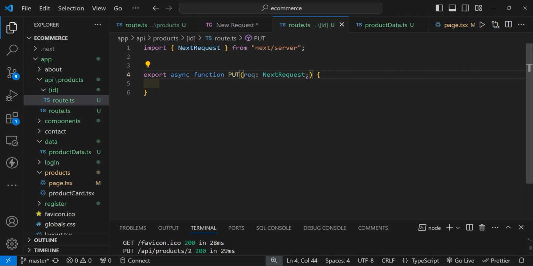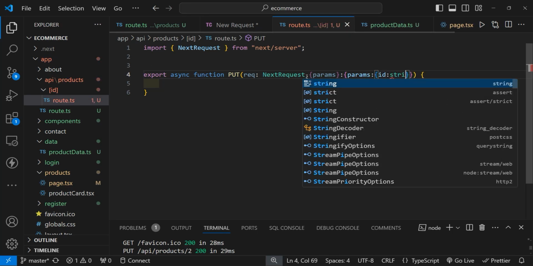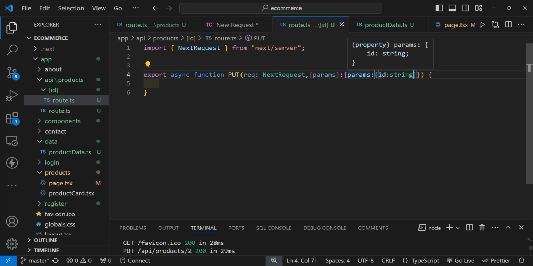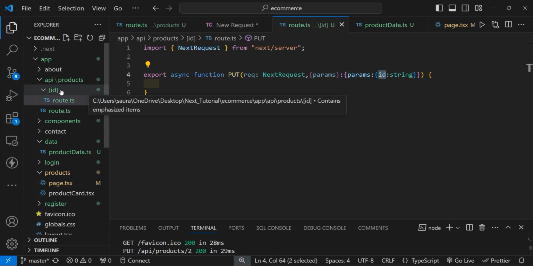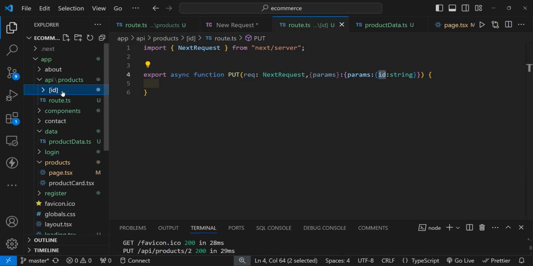Specify params, and then params, after that ID of type string, like this. This ID must be the same as the folder name that you have defined here, ID. If these two are different, you will get an error. So make sure this ID and the folder name are the same.